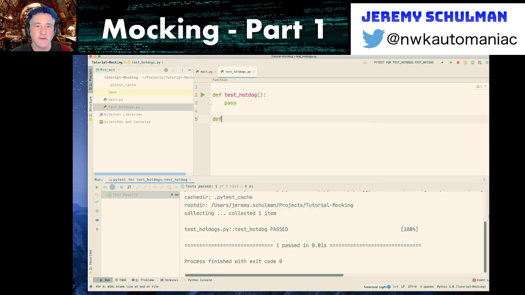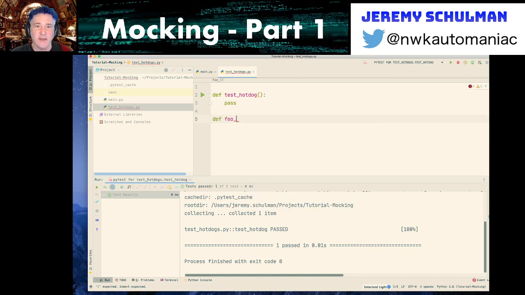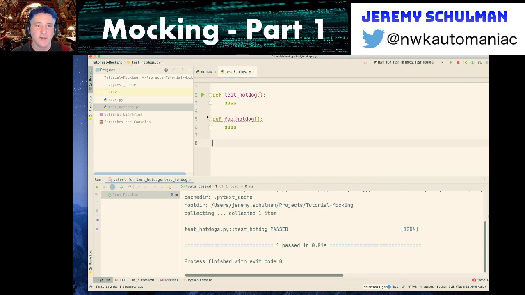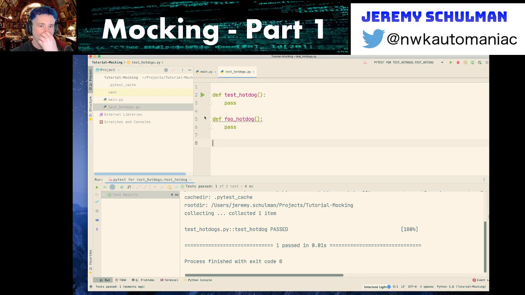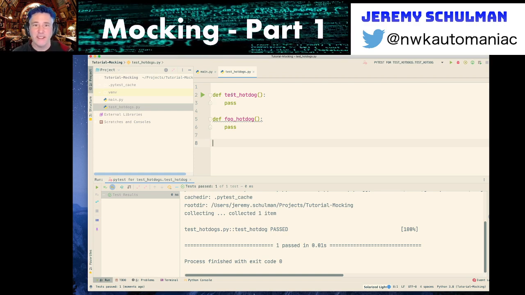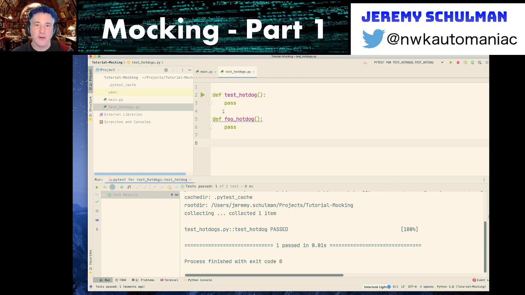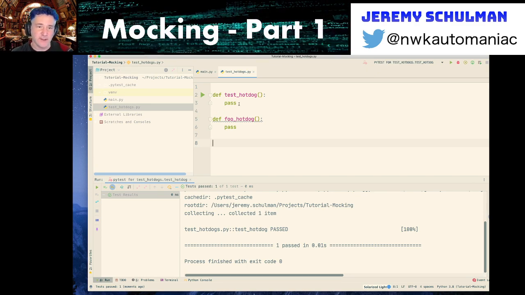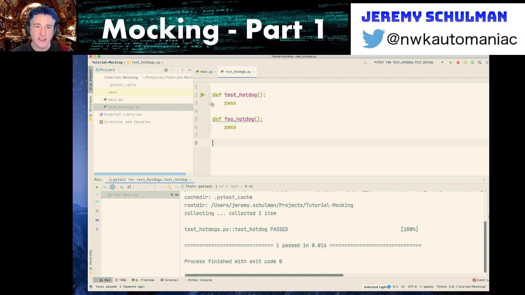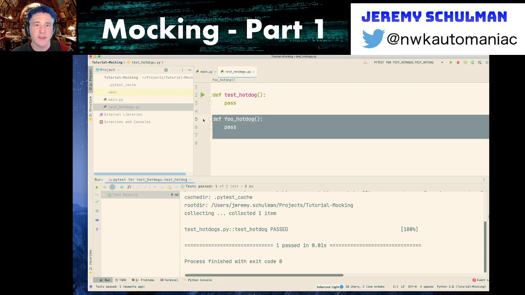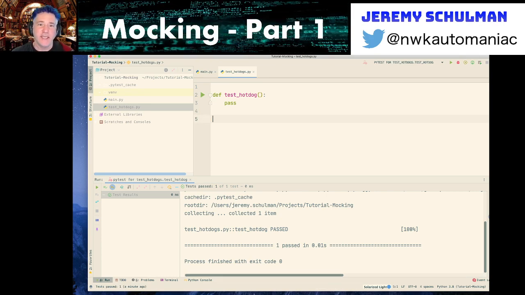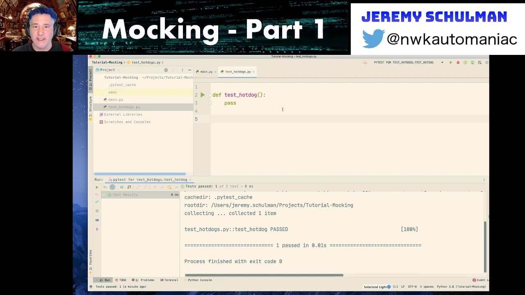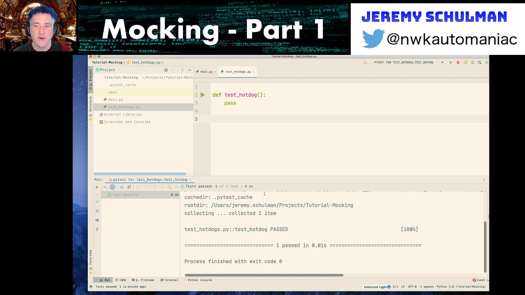Now, if I have another function in here that doesn't begin with the word test, you can see that the play button does not exist. And this is really a function of pytest. Pytest has pattern matching to know what is a test file and what is a test function. So that's the first thing that you kind of want to know. And a test either passes or fails if it executes without an exception occurring. So in this case, the code did nothing.